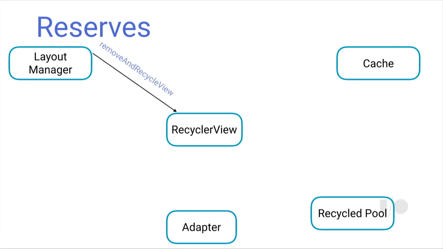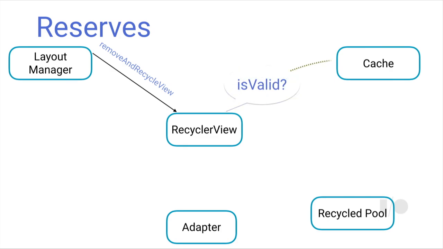So in the other case, the layout manager will say, okay, I'm done with this view, remove and recycle it. The recycler will tell the adapter, okay, I removed this view, letting you know so that, if you have expensive things inside that view, you can uncache them, you can remove them from memory.